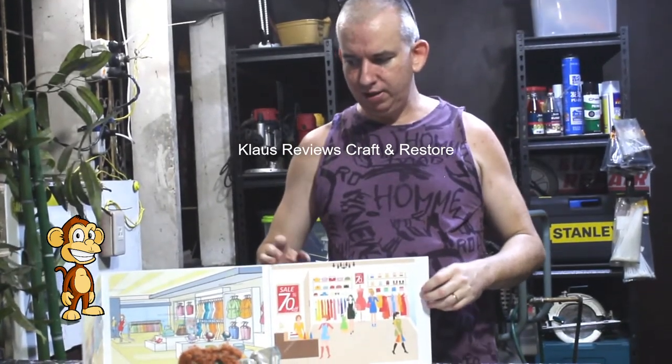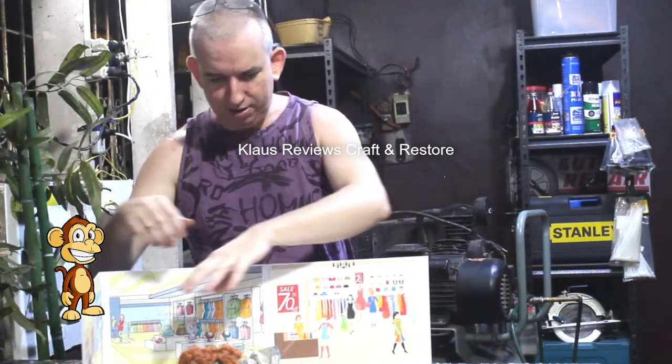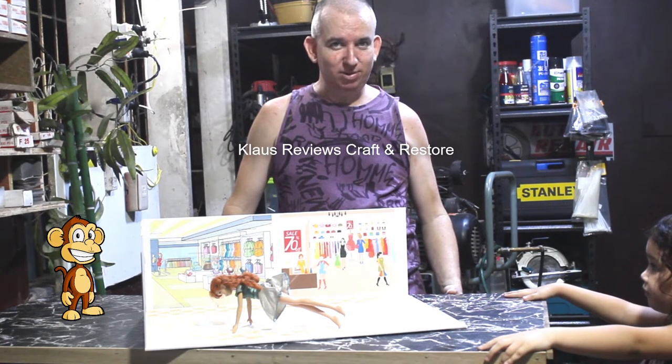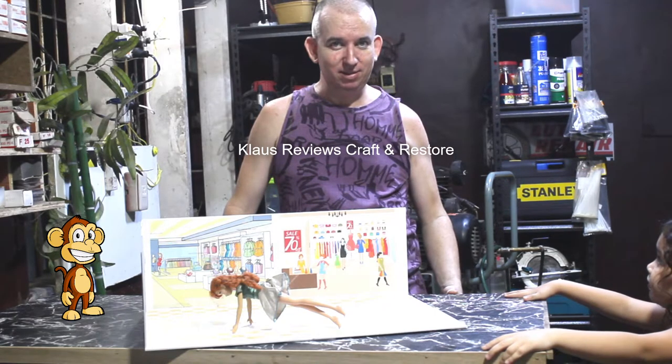A bigger store area instead of just this little area here. Now it's like this whole big area. So hopefully you can enjoy it, play with it a whole lot, and have fun with it. I'll be playing with it with her here in a minute. I play Barbies. Yes, I do. And I'll be playing Barbies tonight.